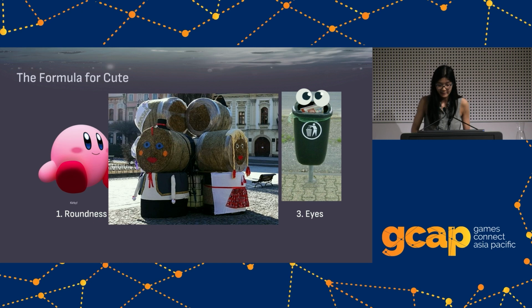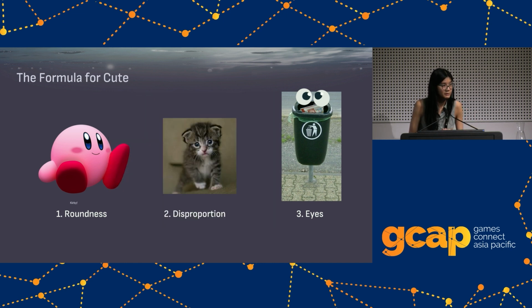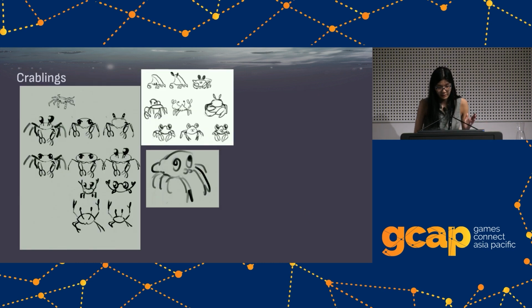By playing with factors like healthiness, mismatched level of detail, expressiveness, and at some point we do have to admit defeat and accept there's some level of subjectivity. But trust in the formula and it can take you quite a bit of the way there. Playing with these 3 factors was literally just how I figured out the crablings.